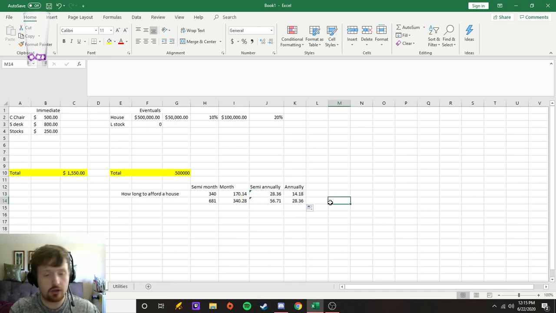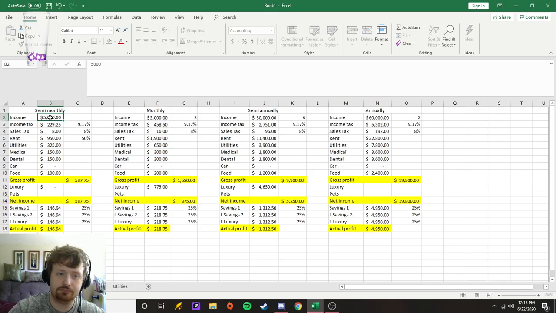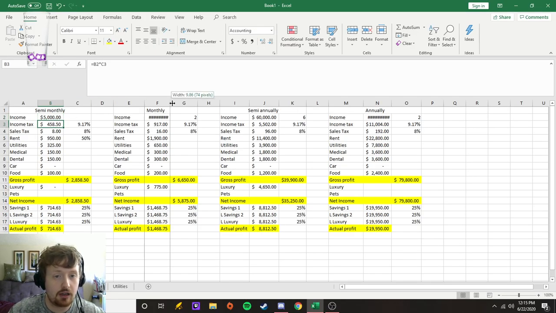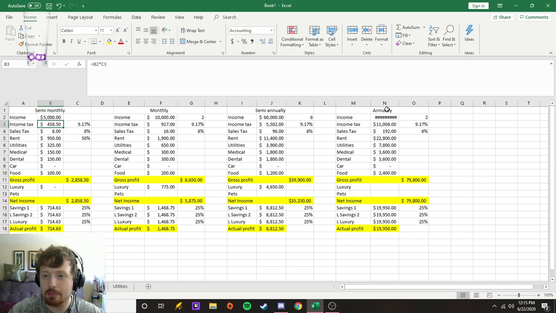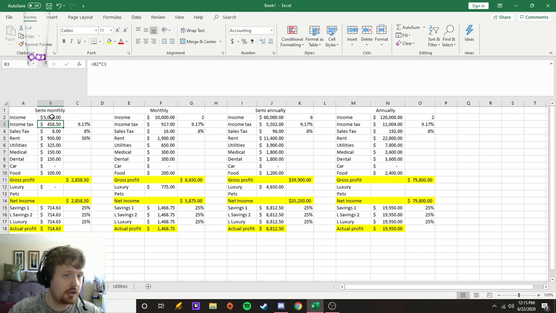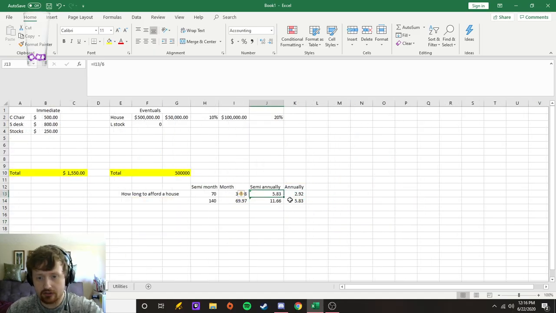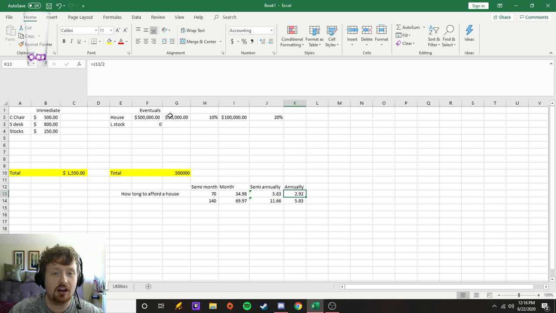So again, now you can see, and this can be adjusted as you change up your income rate. So let's say I got a raise to semi-monthly, let's say it doubled, which would be amazing, but not likely. That'd be pretty dope. Yeah, that's a new job I've just gotten. We can see, okay, this is 5,000. All right, now we're seeing how much we're setting up. And if we go back into luxury, we can see, oh, well, it would only take 2.92 years to get the 10% up. Not too terrible.